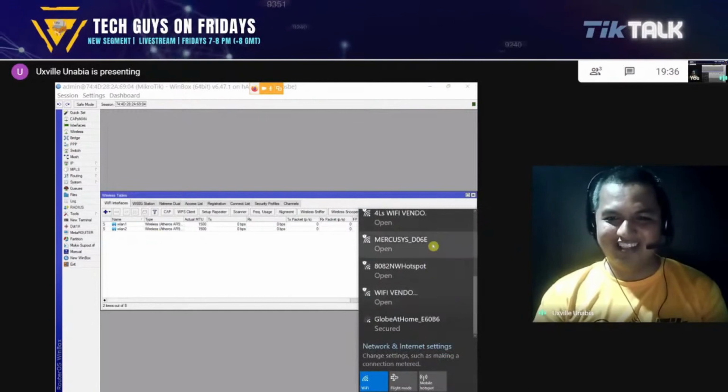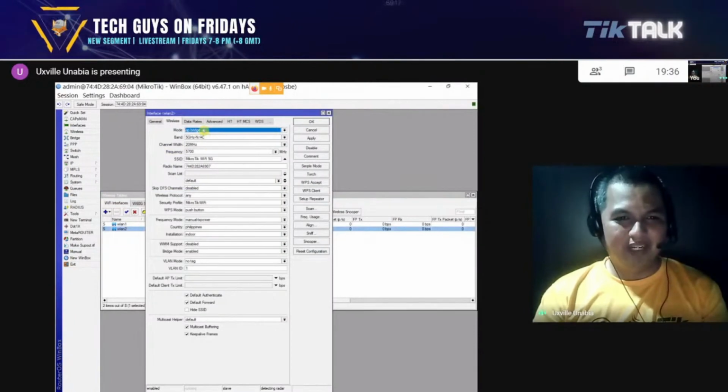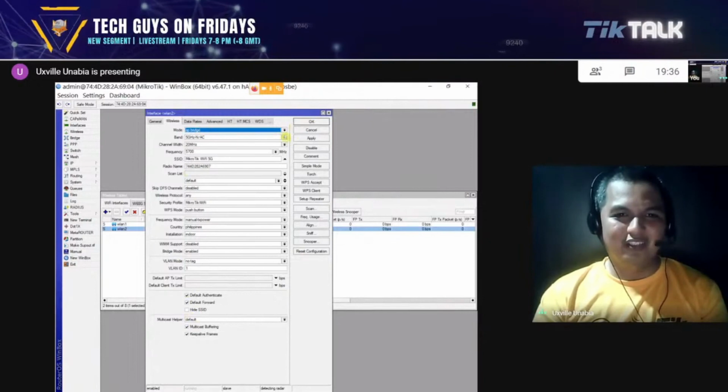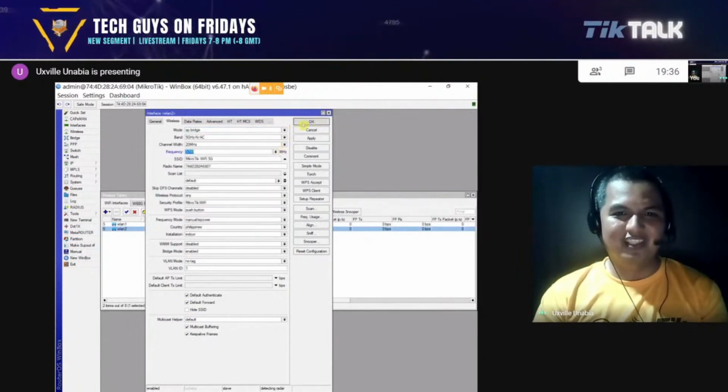MikroTik Wi-Fi. AP bridge. Don't hide SSID. So perhaps we'll use a different one, like 5.2, etc.